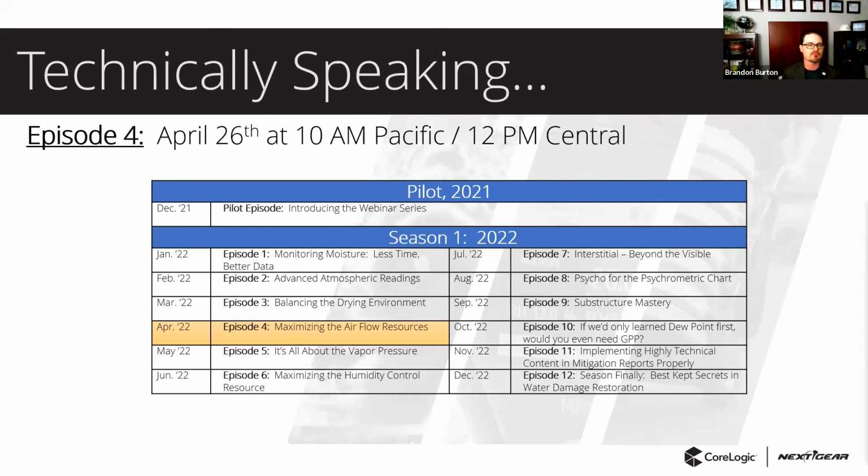Just so everybody knows, in episode 4 with maximizing airflow resources, we're going to dig into a couple things there. First, I'm going to get really deep into the S500, the standard, and talk about how to deploy the air mover calculations that are in the standard. And then we're going to draw on some of what we learned today and talk about the balancing act of moving forward with that air mover installation and how we adjust it. We're then going to go into inter-air drying systems and start talking about cavity drying and hardwood floor drying and other places where inter-air drying systems are deployed and how to deploy and monitor them. So it's going to be a pretty jam-packed episode. I'm going to talk a lot about air movement in virtually every way that air movers need to be understood.